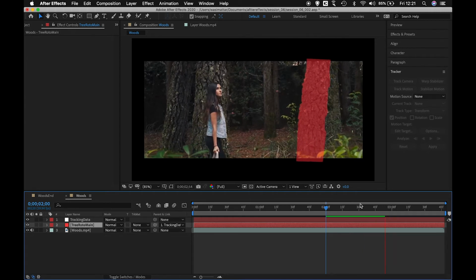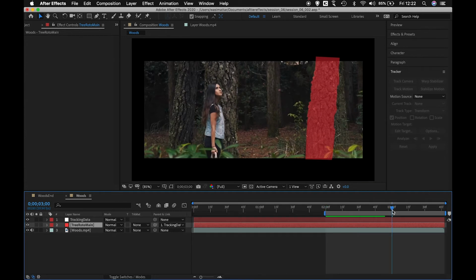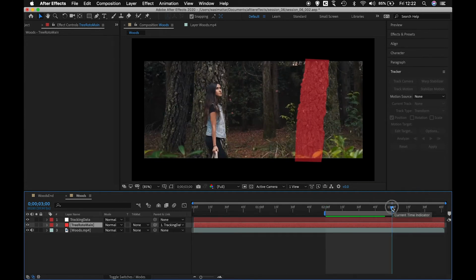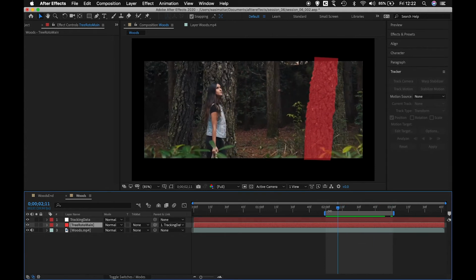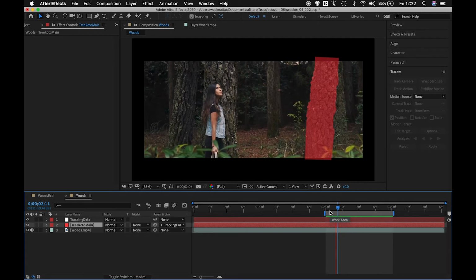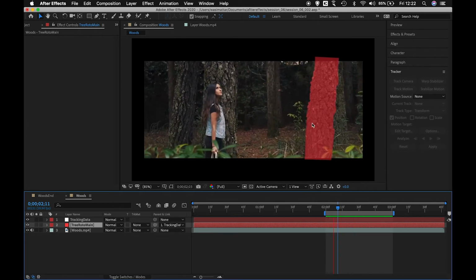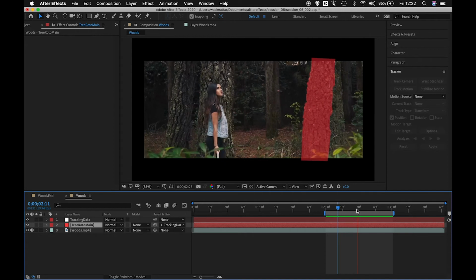Let me just pause this. We don't need to see entirely everything. And I'll also do one thing here for making the tutorial faster. Let me just press B over here. Let me go to 3 seconds, press N, so that we can only buffer 1 second and check, as it will make our work faster. And yeah, done. This is what we have done, and the roto is properly moving with the tree now. And now let's go further.